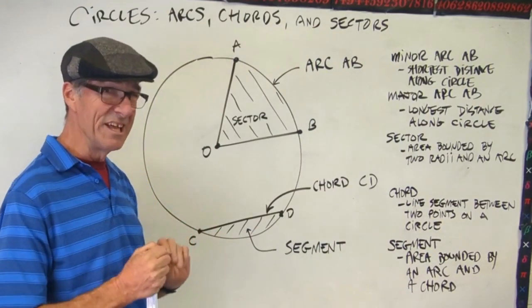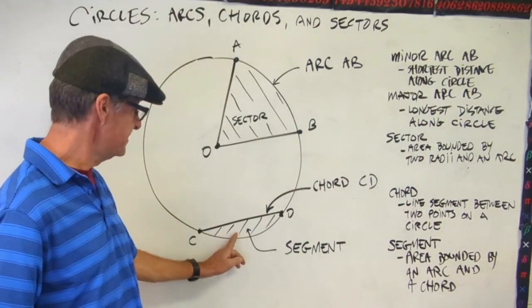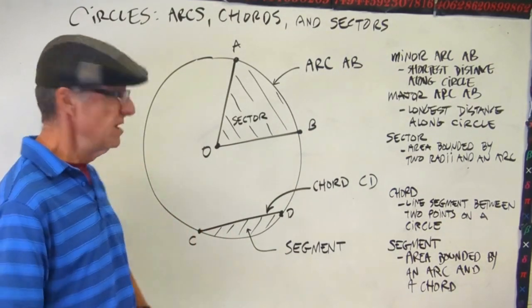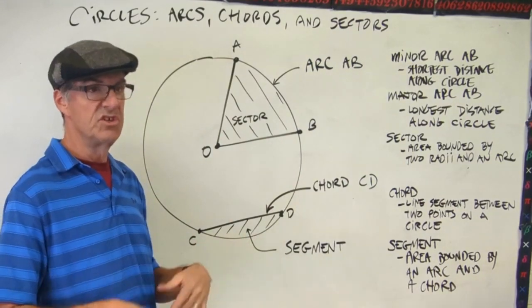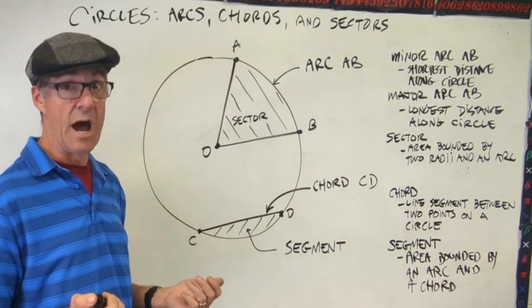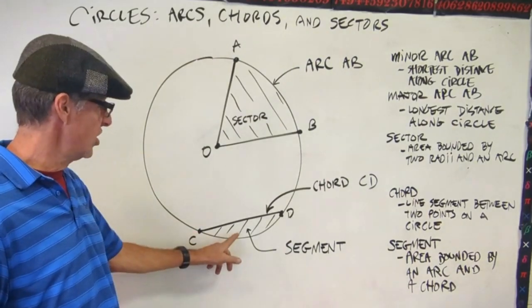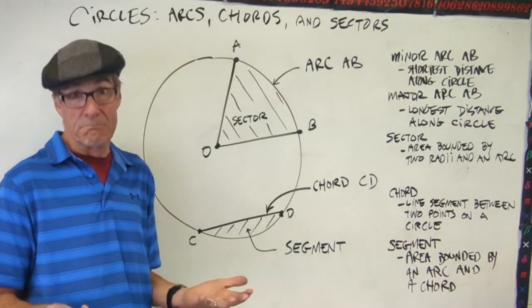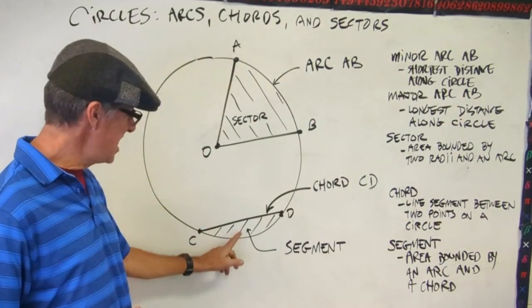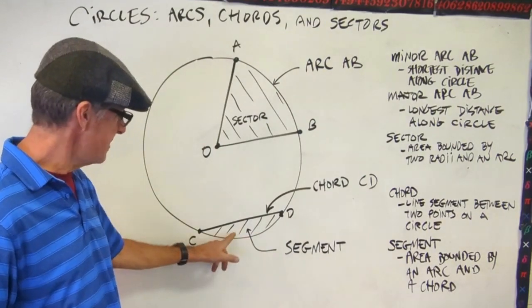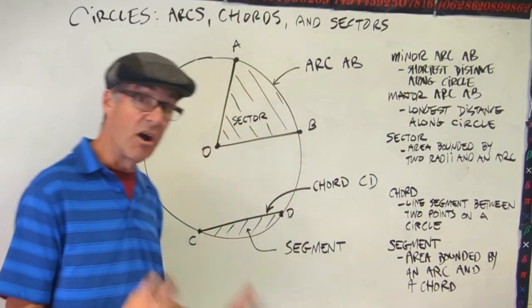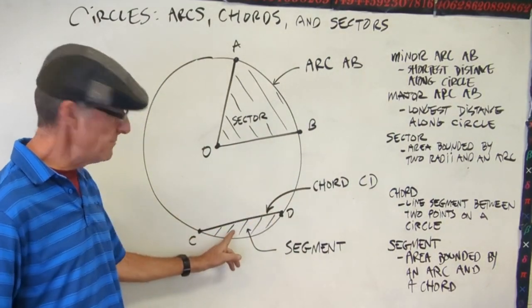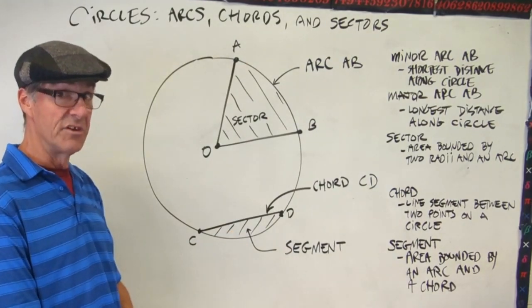Let's look at this last one. I think this vocabulary term is a little confusing. It's called a segment. It may be called something else in other textbooks, but our textbook, the IB textbook, calls it a segment, which makes me think that this term is used internationally, maybe most common. But possibly there's better terms that capture what this really is, because a segment makes me think of a line segment. But this is an area, a region. So this segment of a circle is an area bounded by an arc and a chord. Makes total sense. Here's my arc, here's my chord. My segment is that region there inside the circle.